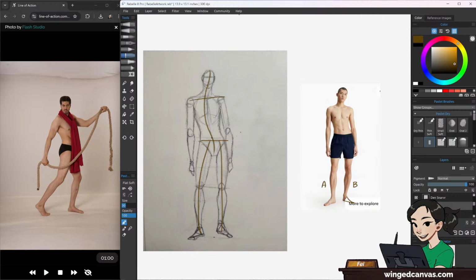But one way that you can tell is try to find the S curve, right? There's probably some weight in A and some weight in B, but it's usually like 20-80. Very rarely do we stand with both legs at 50-50 unless you're squatting, like unless you're doing squats. Sumo wrestlers, right? They stand very wide with both legs on the ground, evenly distributed. But most of the time it's like 80-20.